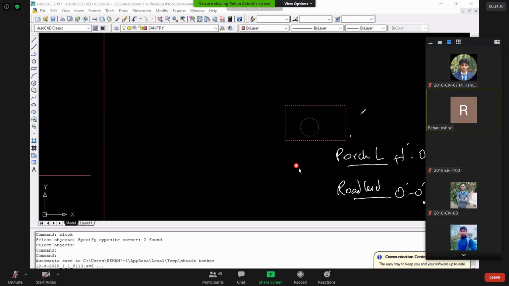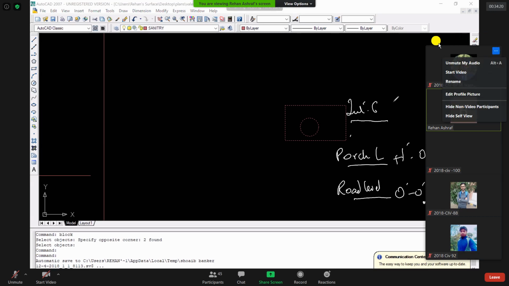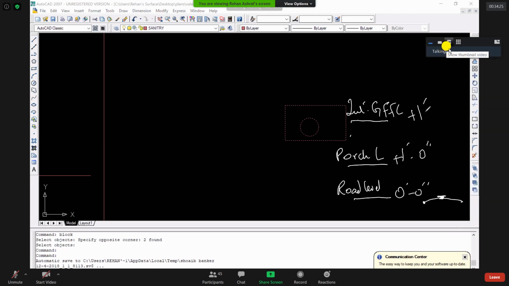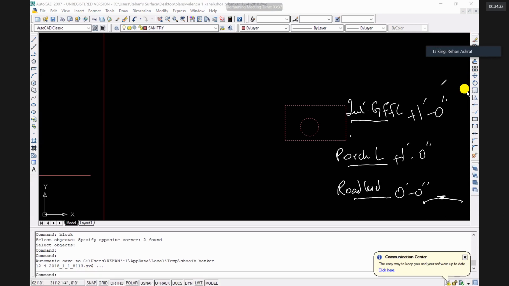Next thing is interior ground finish floor level. This is again plus 1 feet from the porch level. Okay, this is the minimum height of interior ground finish floor level from the porch level, right?